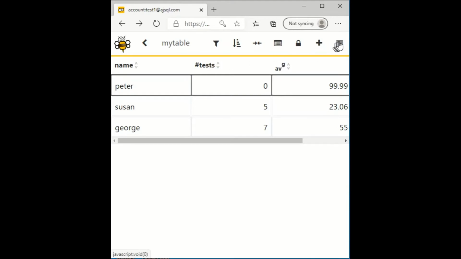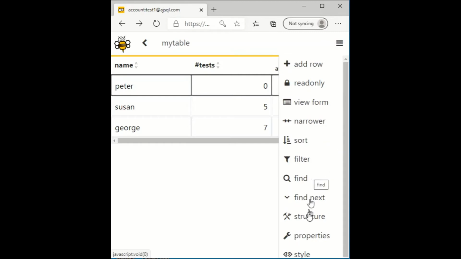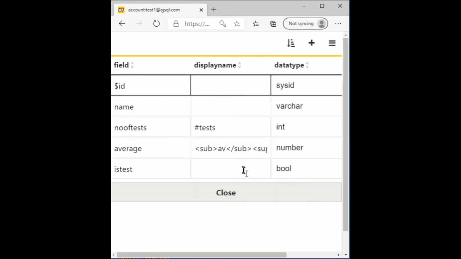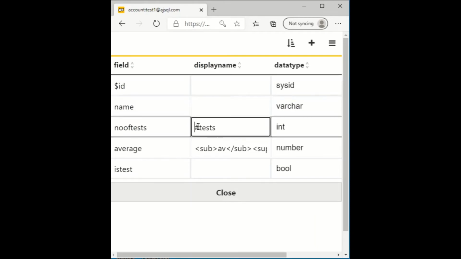Let's go into tests. Let's change tests. Structure, tests. We're going to have it as a span. Style equals color red, spelt the American way.